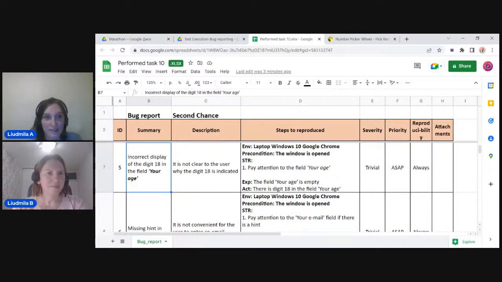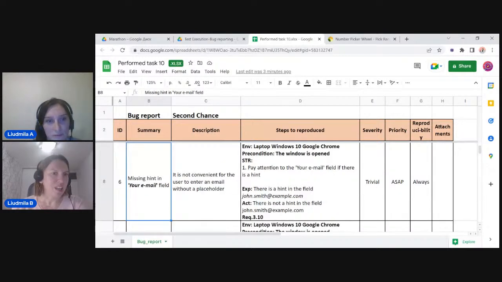Again, this is a stepper, and if you use this word, the problem is not that the digit 17 is displayed correctly. The problem is that it should be an input field, not a stepper. Try to make summaries more clear.